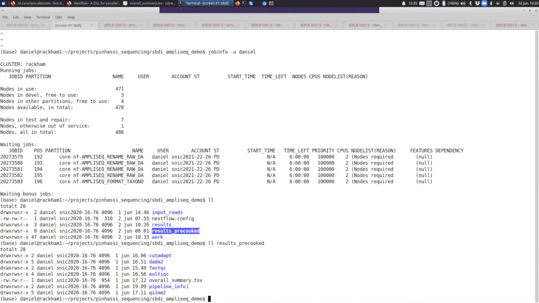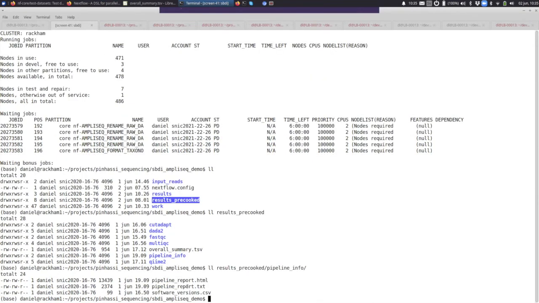And it looks like this. And I'm going to point out a few things here that are important. So first of all, I should tell you what this pipeline info is. This is a feature of nf-core Nextflow pipelines that is very important. To become an nf-core pipeline, you must record the versions of software that was used.